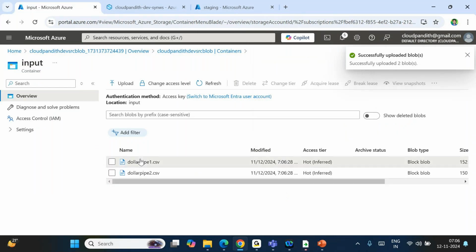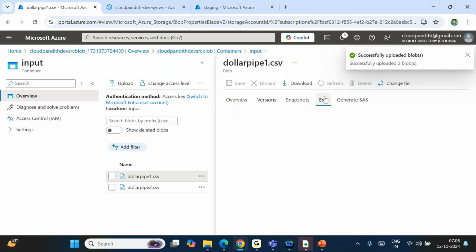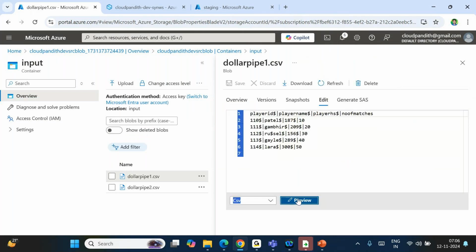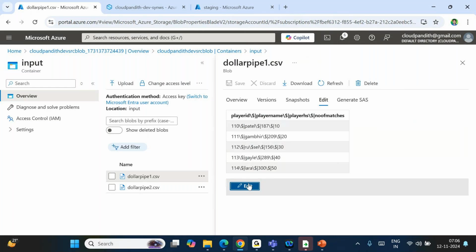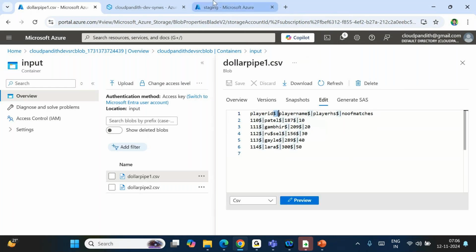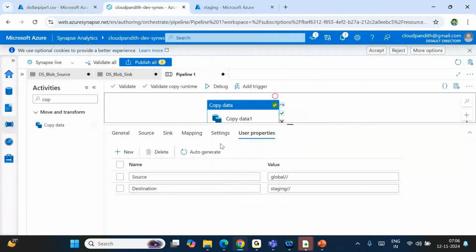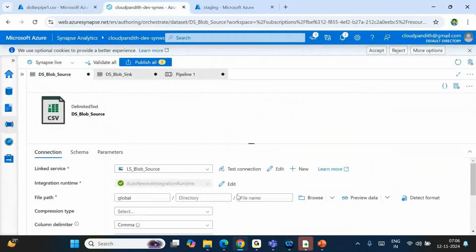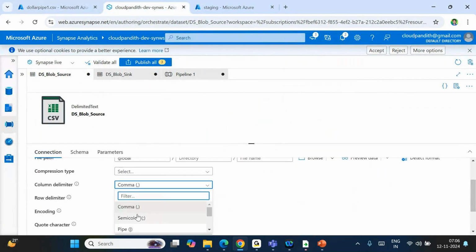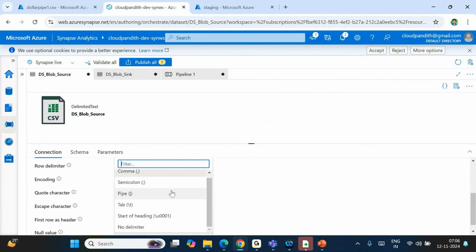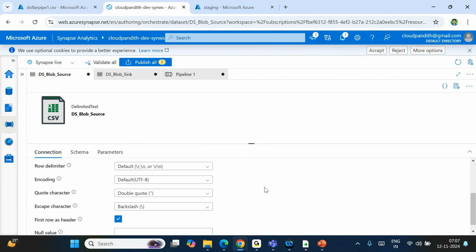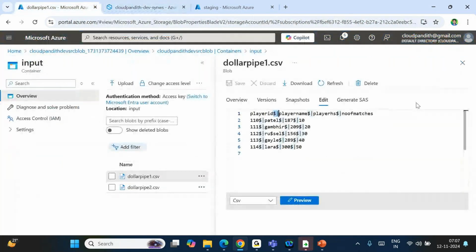First of all, if you see the delimiter for these files, what is the delimiter for these files, team? Dollar and a pipe. Correct? If you come to this dataset source side, is the dollar and pipe supported or not? Are you seeing anything supported, dollar and pipe? Okay, but you are able to handle it. Let me show you, very simple.